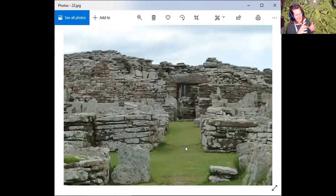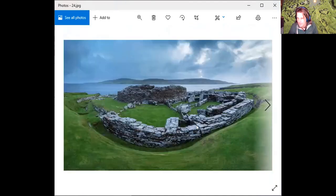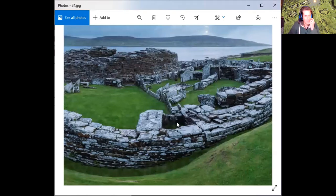And one thing about all these sites, and I'm bringing my master's degree into this, you've got a sense of procession, right? So you've got a straight line into the front door of the broch. You've got the Iron Age village on the left, you've got the Iron Age village on the right, and it leads directly, sort of direct access. I think that's rather interesting. And when we looked at Chowcaster, there was that sort of thing about the street, and the interaction in and around the buildings. You've got to think about all this interconnection when you look at a site like this. Rather impressive.